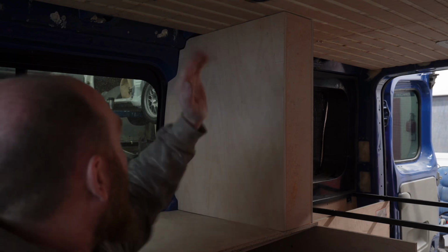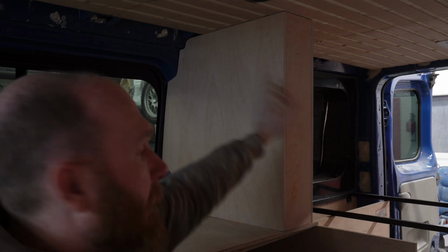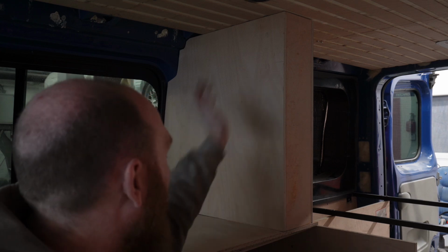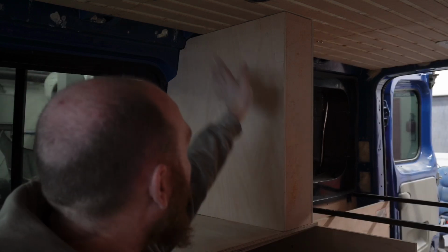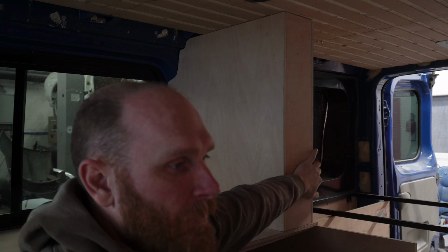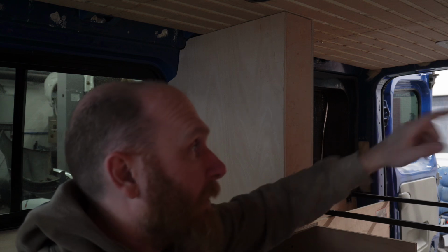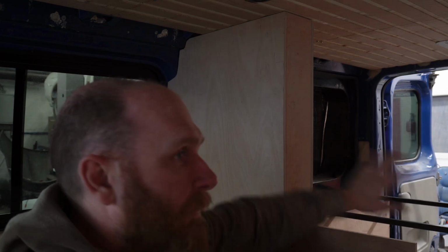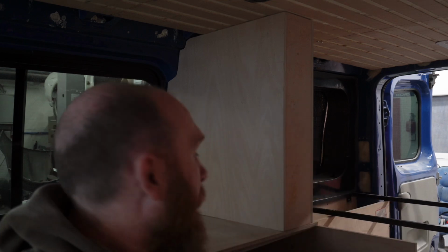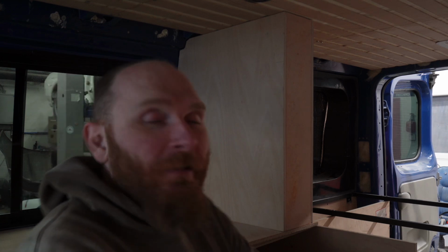And then that's the view you get from this side, so it adds more privacy to the bed area, stops anything from rolling off of the worktop. I have no idea what I'm going to cover this in yet. That side I'll do in cloth, and I'll probably put sponge underneath the cloth, the same as the inner trims there, just so it's a bit squidgy for you, because you don't want to turn over and smash your head on it. So I hope you liked me making my little shelf divider thing there.